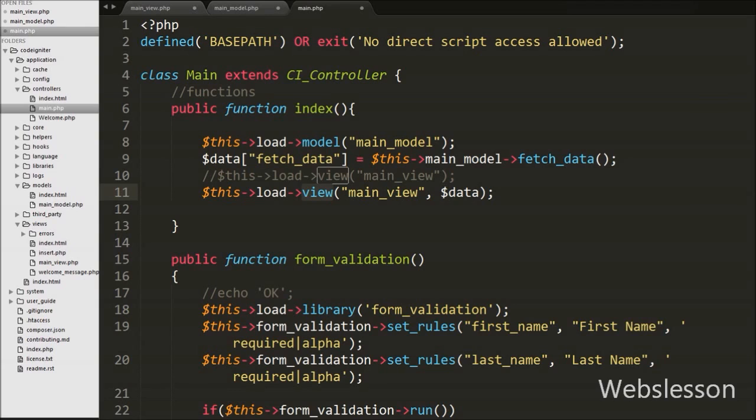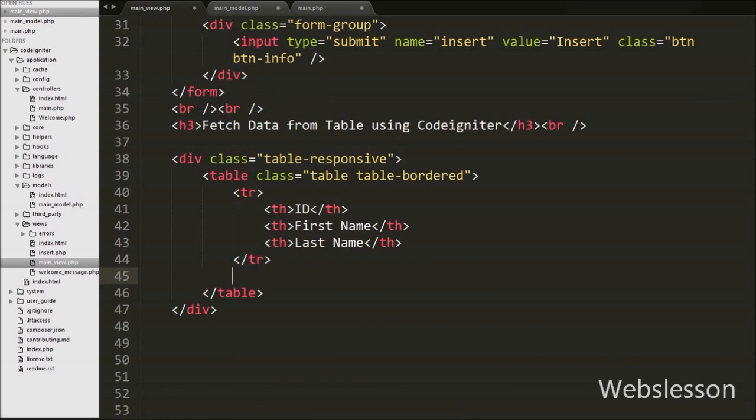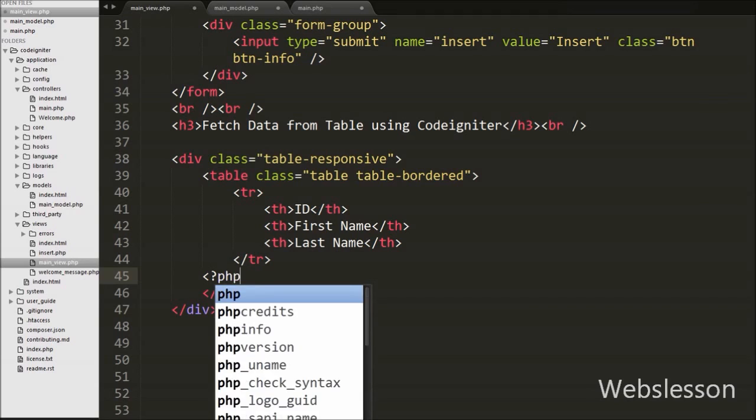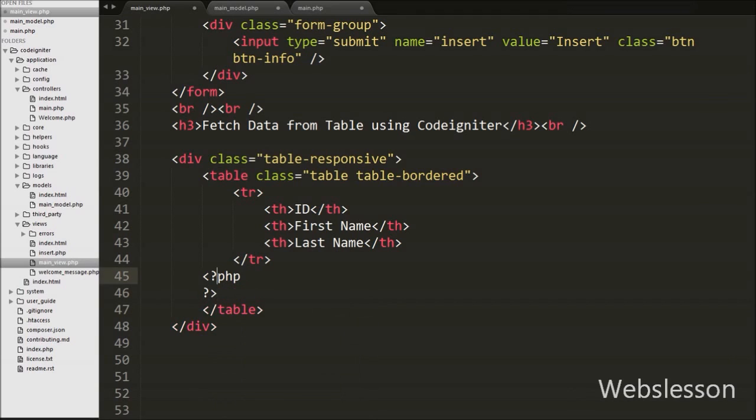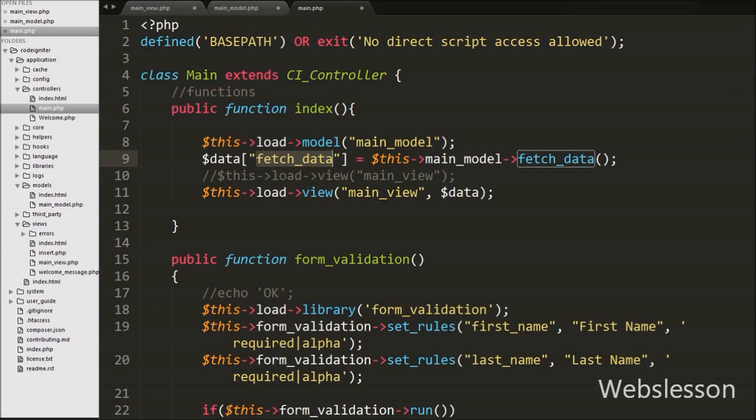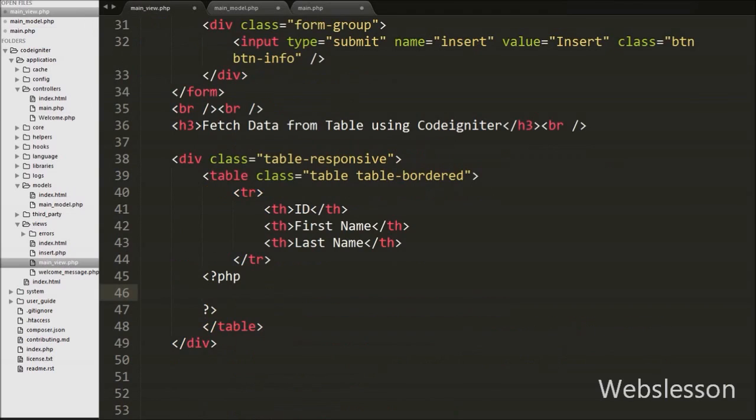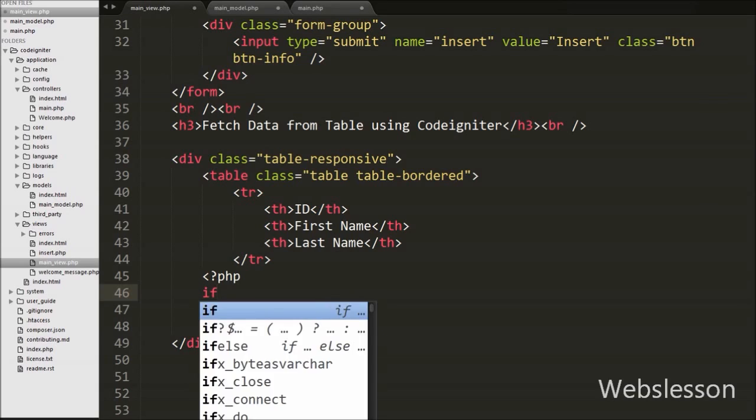Now we go to the main_view.php file, and in this file first we have to print the data which we have received from the controller. By writing the keys of the array variable we can access the data which we have received from the controller on the view page. From the controller we have stored data in the fetch_data key, so on the view page we write $fetch_data. This way we can access the controller data which we passed during the loading of the view. In this fetch_data we have stored the result of data which we retrieved from the user table.